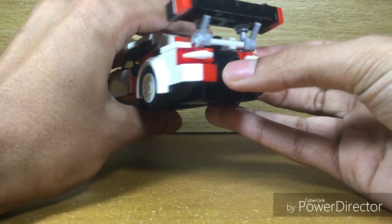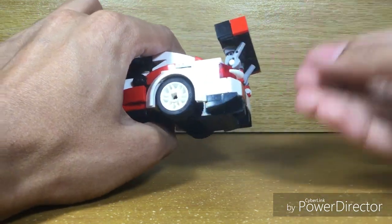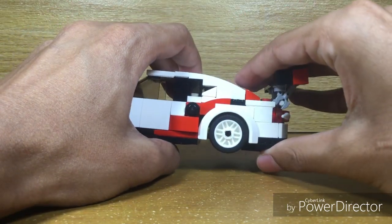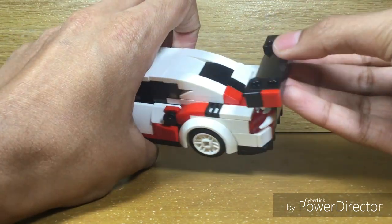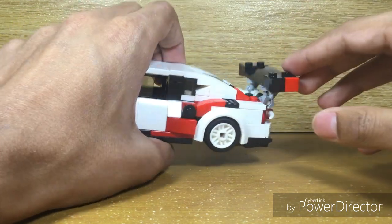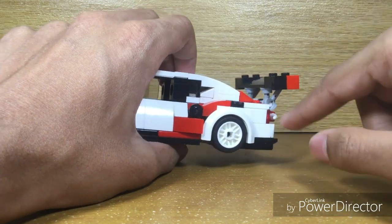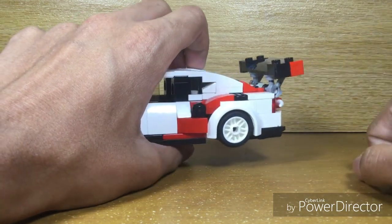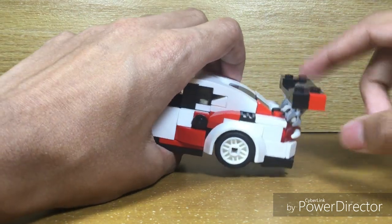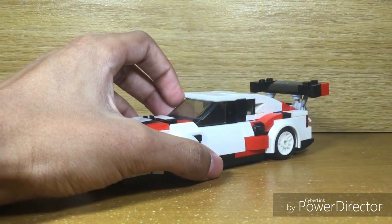Moving on to the wing, I also really like how this design came out. I used four of these bar clips, and then they also have a bar on the end. I used some of those in light gray, and then I connected it to this spoiler design up here. I actually like how I used the curved slopes and then the regular brackets to extend it out and get some more side detail in there. But to connect those two together, I used some regular light gray hollow studs, and I think this came out really nice. I think I captured the look of the wing pretty well, but yeah, that is pretty much it for the basis of the car.